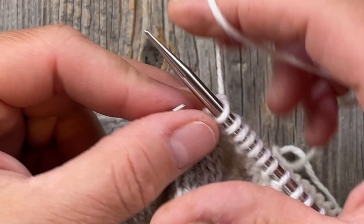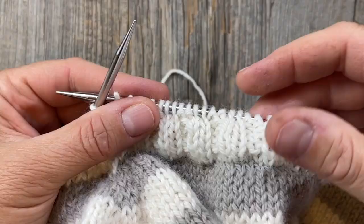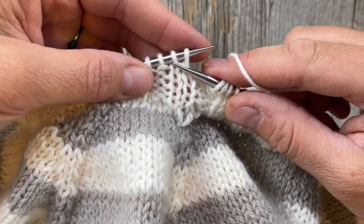I finished the ribbing and now I'm going to bind off in pattern. It's just the regular bind off but we're going to make sure to go in with the knits as if to knit — when we do a bind off we knit the next one and then take the first one and draw it up over the next one, binding off that first stitch.